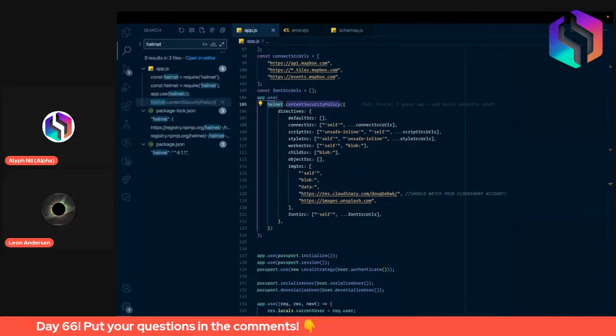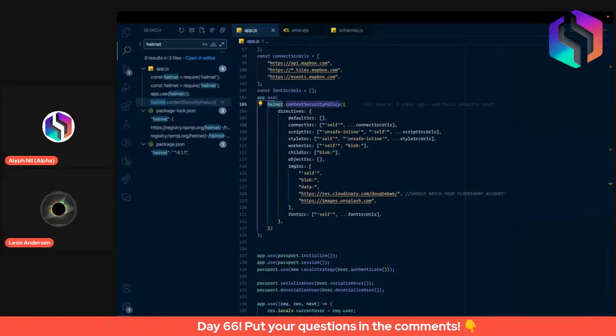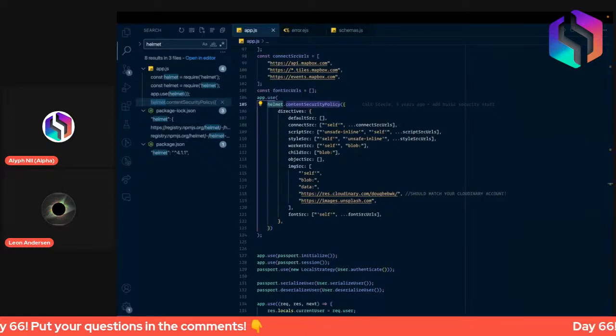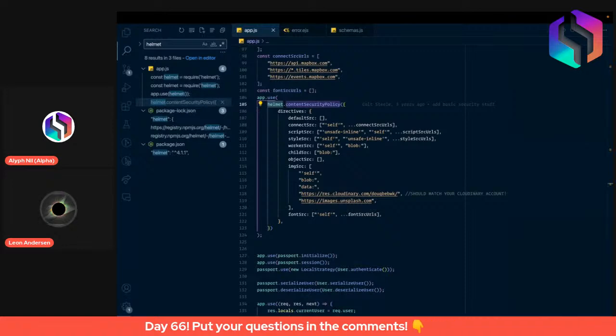But this one is a special one because we didn't want to include it without changing it, because it would have blocked most of the content on our page. So we had to, I think, on a separate page somewhere.